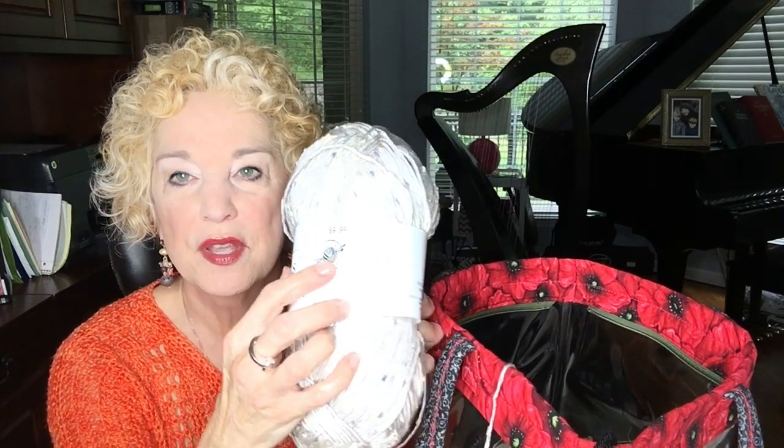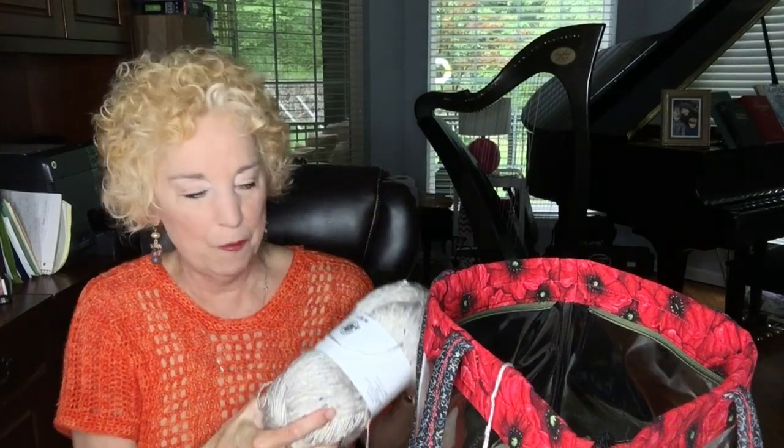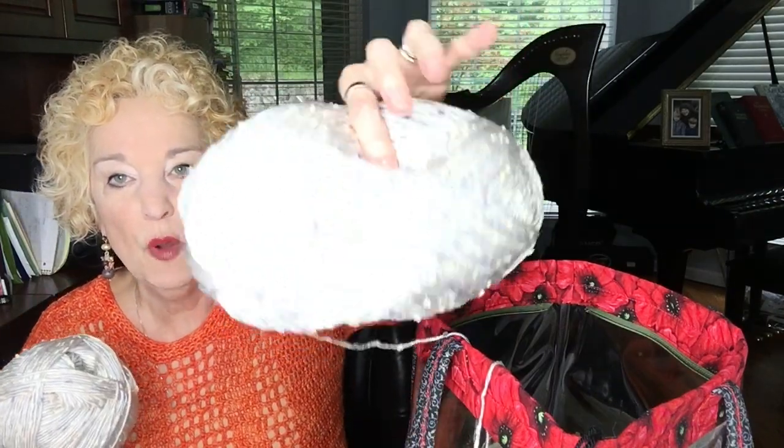It's Loops and Threads, and I got this on sale for $6.99. It's regularly $9.99, which is not a bad price for this much yarn. That's a lot of yarn. I probably won't need both of the balls, but I've used about this much of one. So I have a whole ball here and almost a whole ball here.